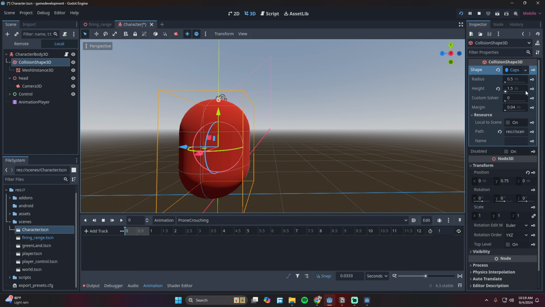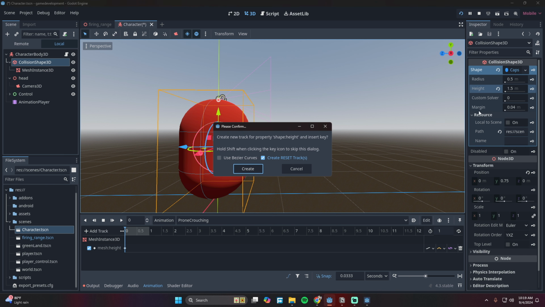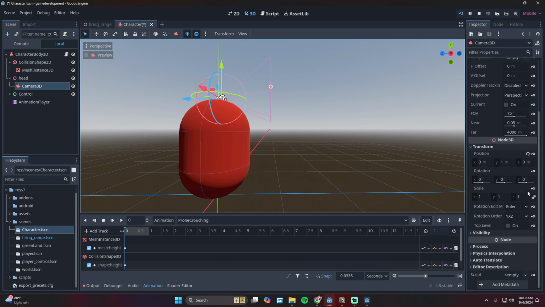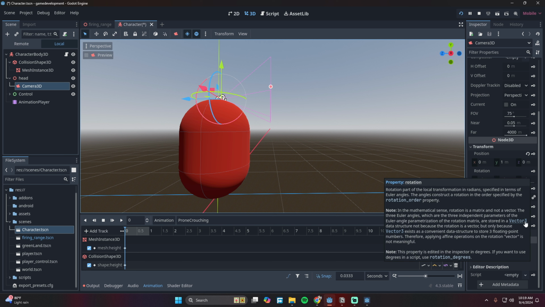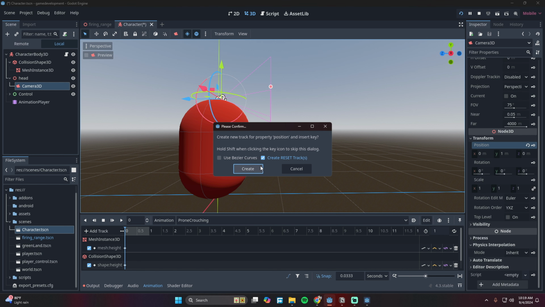Go back to the prone crouching, get the collision, mesh height, and then the collision height. Don't forget the position, and also don't forget the camera rather. There it is.